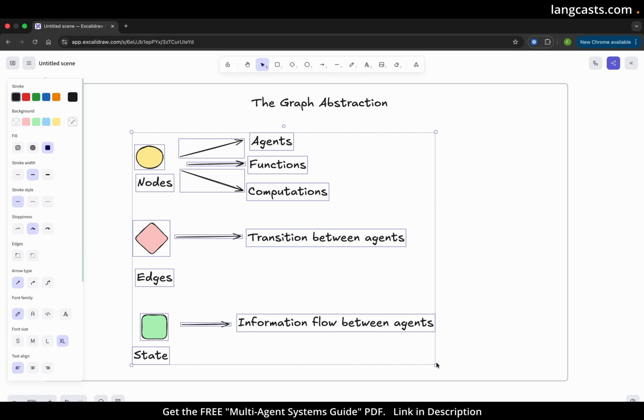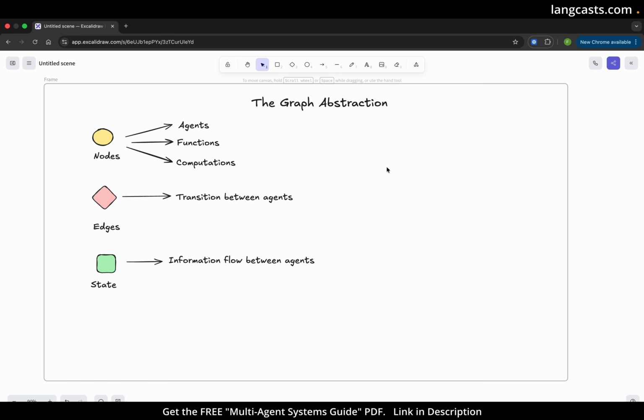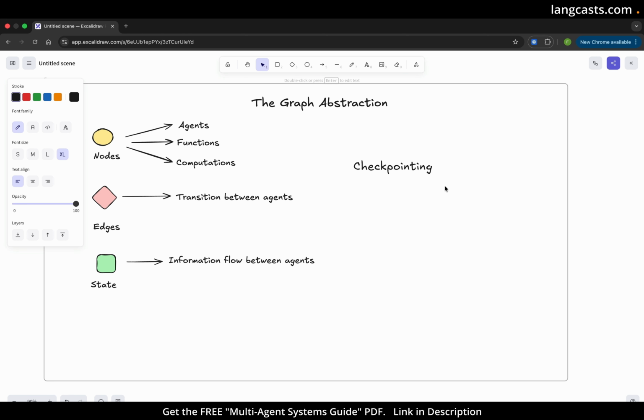Now, what about some other stuff that we know? Some other stuff we've worked with, things like checkpointing. Checkpointing is persistent short-term memory. If you want your multi-agent system to have memory between runs, which you most likely want, but sometimes it's just a single turn that can solve your task. Probably it's just a one-shot thing, a one-request thing, and it runs through one turn and it's done. But if you're going to be coming back and asking follow-up questions, giving follow-up tasks, follow-up instructions, you want to make sure that your multi-agent system has a checkpointer.